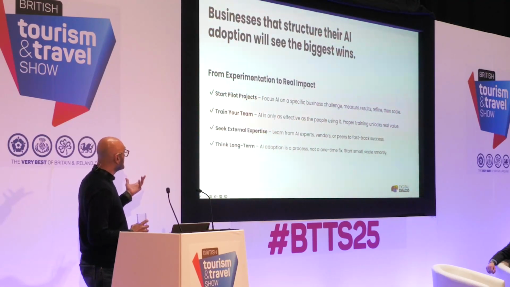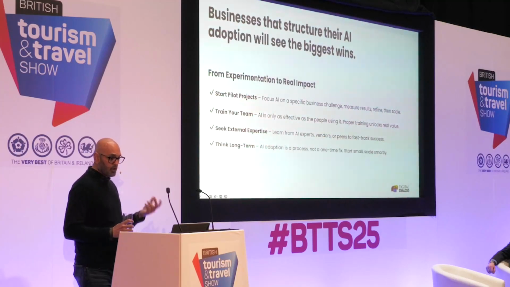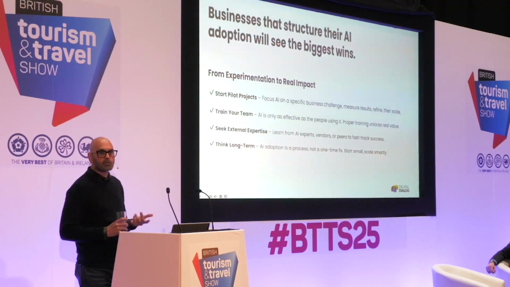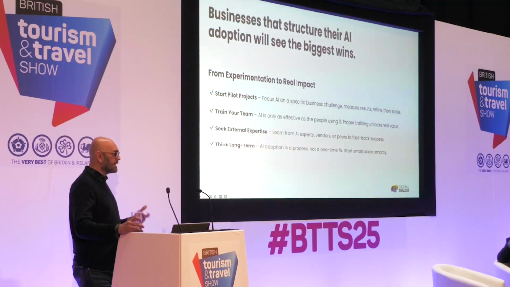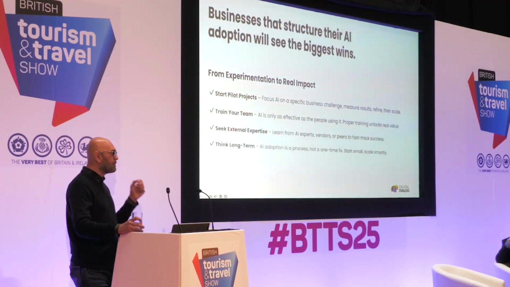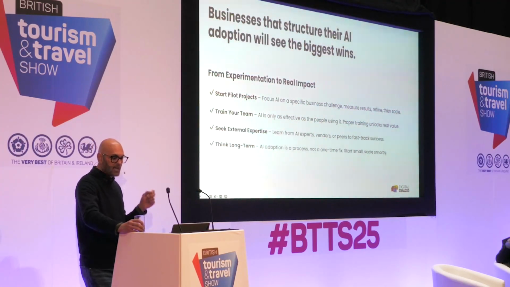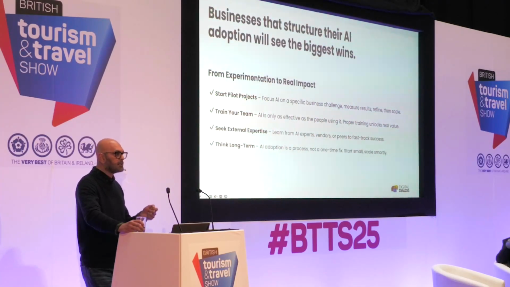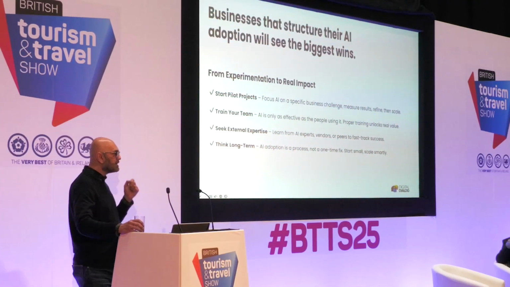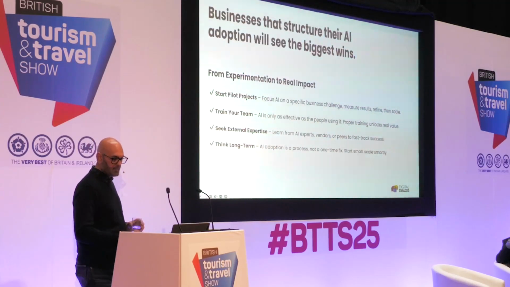So my key tips are: just start pilot projects. It's not really that hard. Like Railbookers did, just pick a specific business challenge, whether it's price optimization, a quote request, or itinerary generation, and test it in a focused way. Measure the impact, refine the approach, and then think about scaling up.